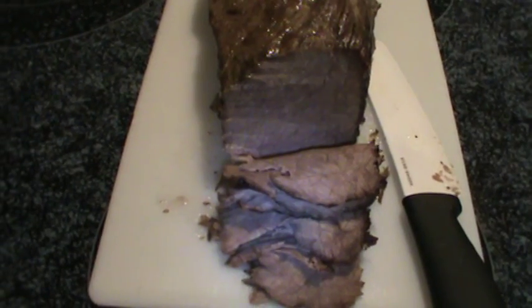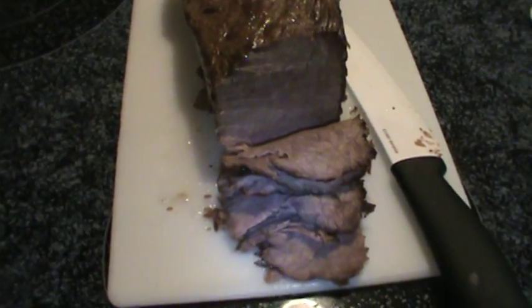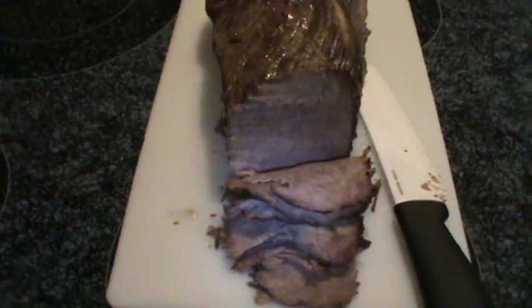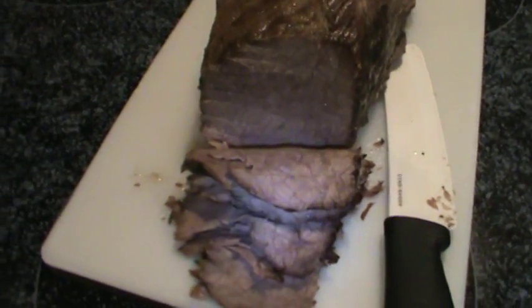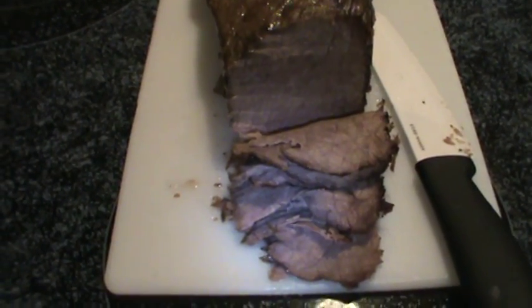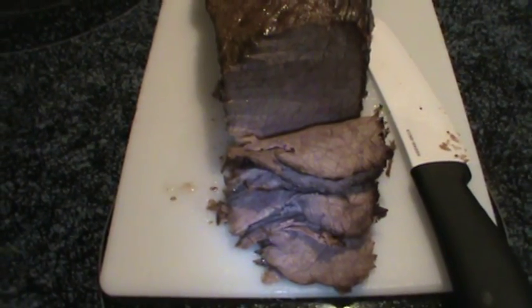Here's the roast. I did end up putting it in the microwave for about five minutes on high, because it was a little rare for me — I wanted mine well done, because I'm slicing it really, really thin. I'm going to make myself a sandwich and have some of the kale soup. I'll fix that sandwich and show you what it looks like.